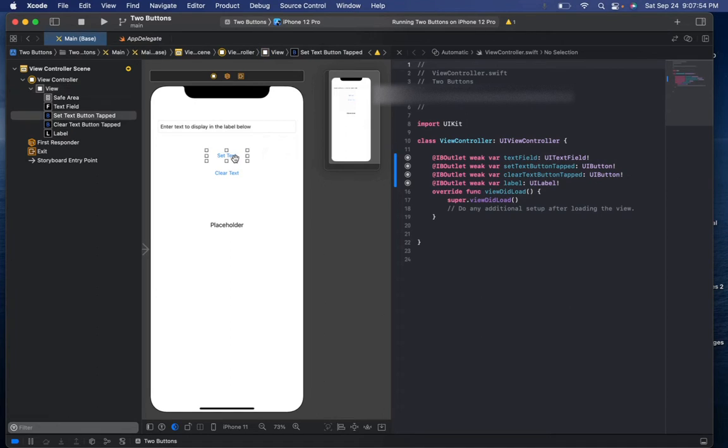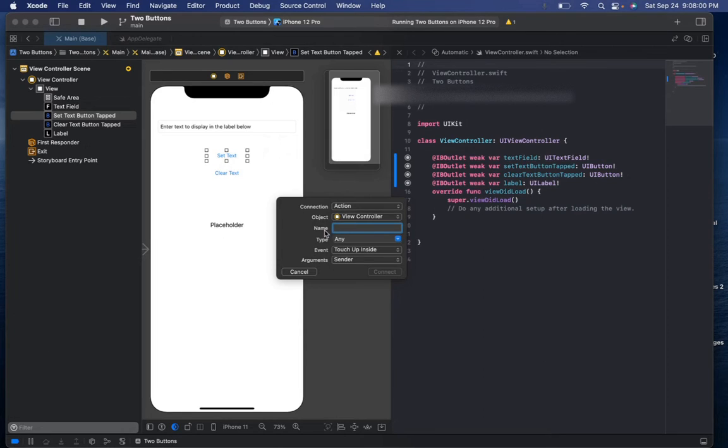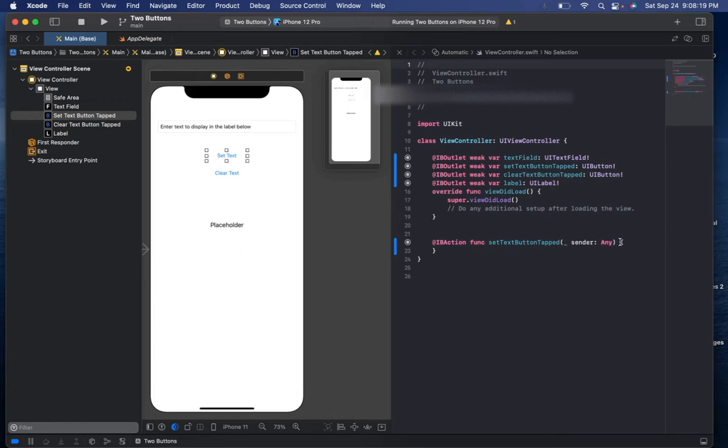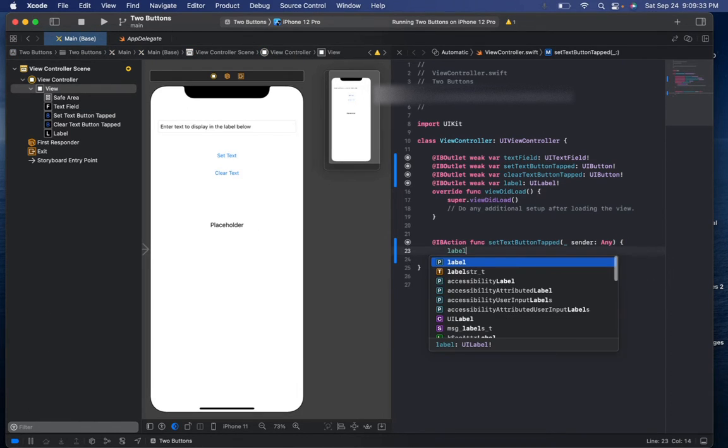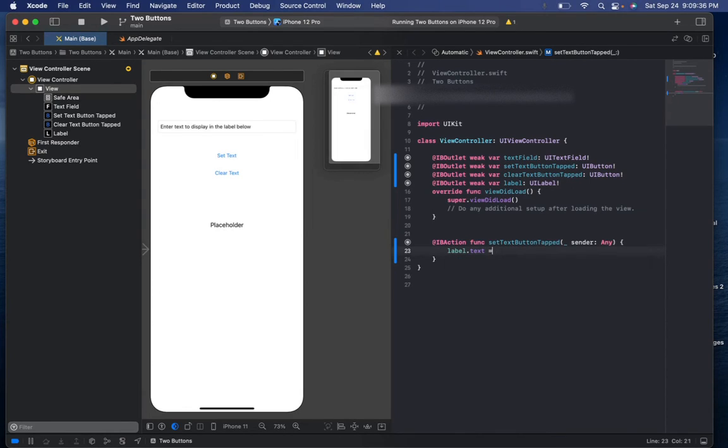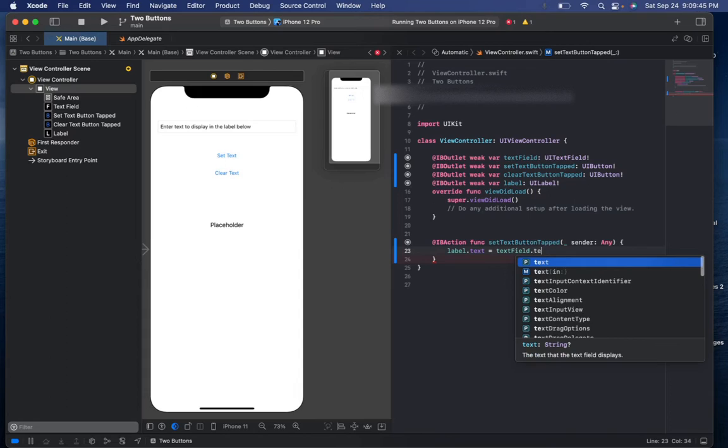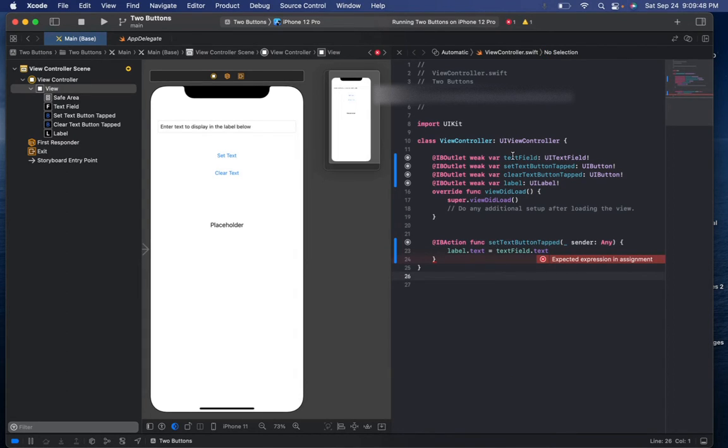Now let's actually create a function. So option, let's drag it over underneath here. So let's create an action for a button. Let's name this text button tapped. If we click enter, we have our action now. Now, to be able to change the text of our label, all we have to do is call it. So we'll do label.text to access the text of the label. And now we're going to set it equal to, or assign it to, the text field's text. So it's equal to textField.text. So when the button is pressed, the text in the text field will be assigned to the label text.